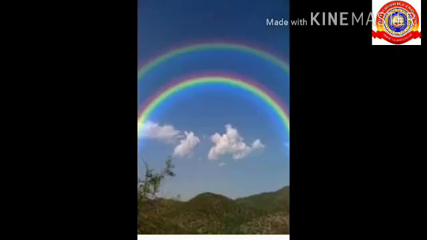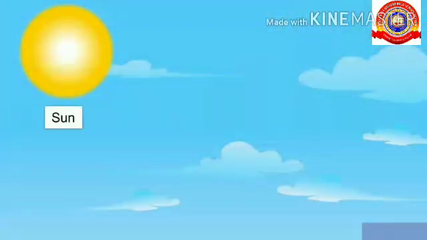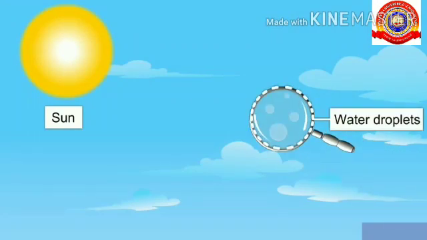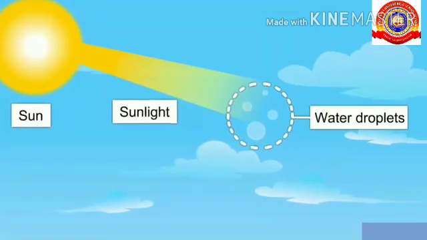Don't you see a rainbow? How many colors does it have? Do you know the reason behind this? Just take a look at how a rainbow is formed. A rainbow is generally formed when the sun appears just after rain. All this time, many water droplets are present in the air.